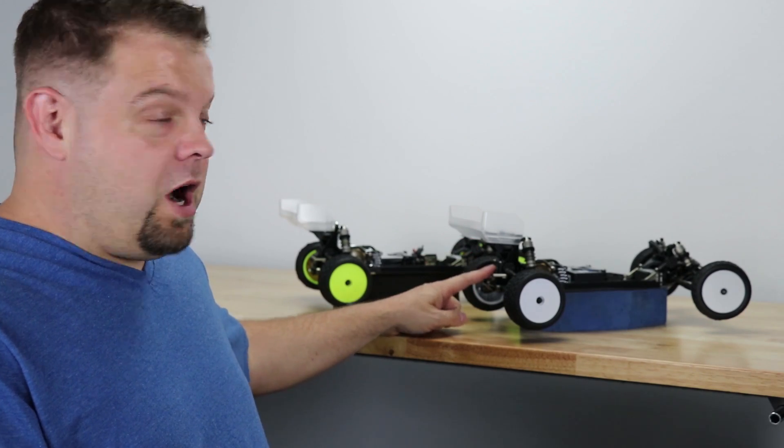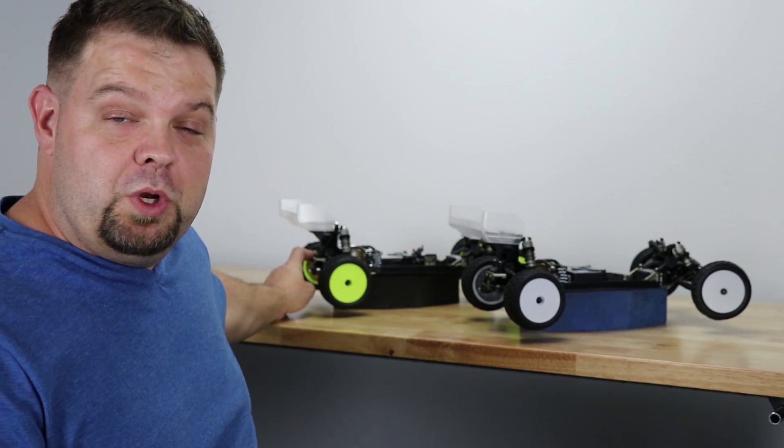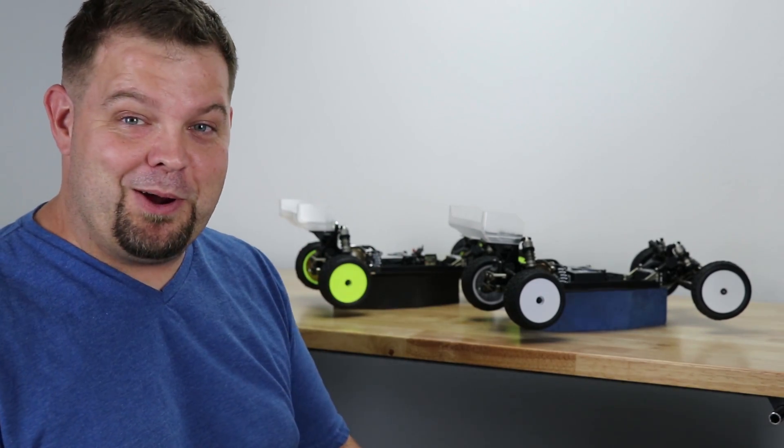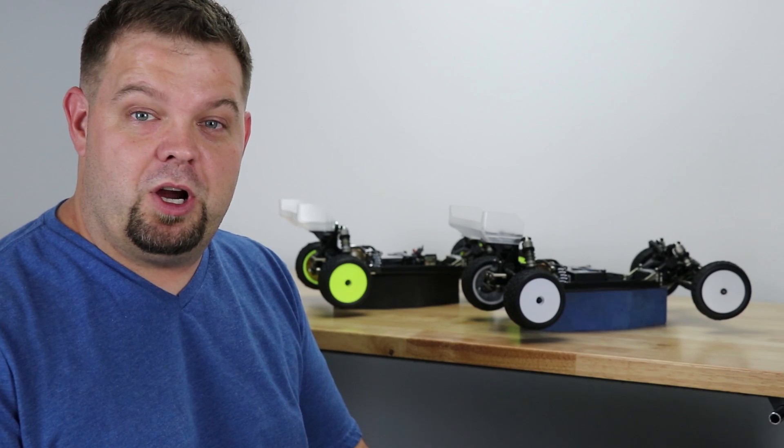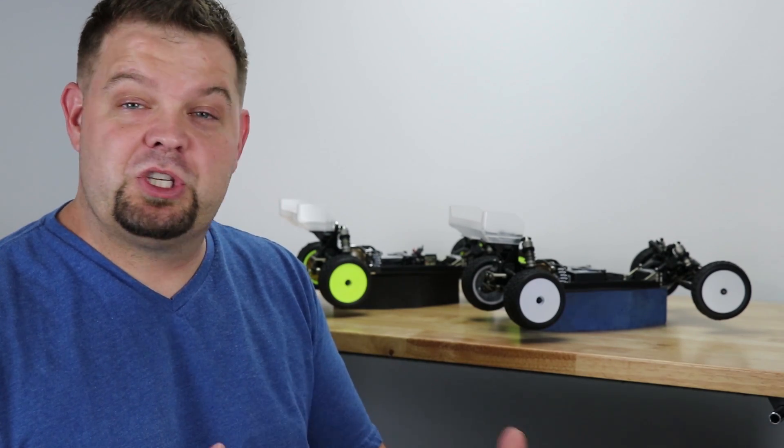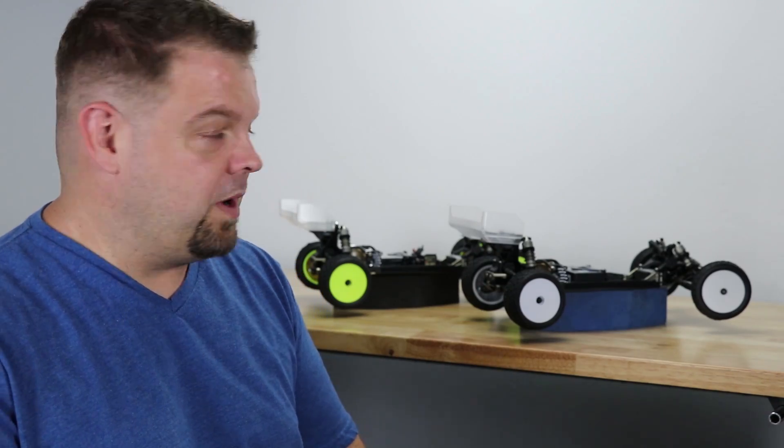And so this car and this car were built literally just days apart. This is a TLR22 4.0 that's built for racing mod. It's just got kit bearings, stock right out of the box, and I'll tell you that when I assembled both of the cars, they assembled very, very similarly. One of the transmissions didn't feel a lot freer or a lot tighter than the next one.